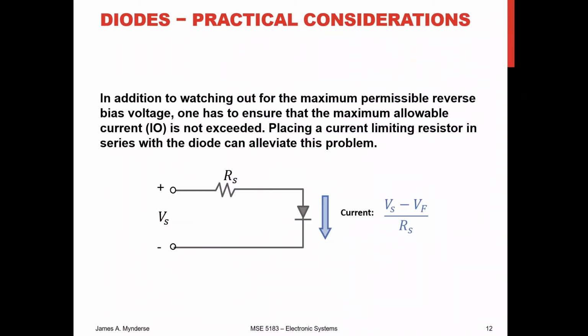So if you're thinking about this in terms of maximum current, you could put a current limiting resistor in there. So if we want to calculate the current through it, then certainly we can figure out what the maximum power dissipation is going to be. We can calculate the current through it. We can know the voltage drop across it, and we can work out, should we put in a current limiting resistor to limit the current.